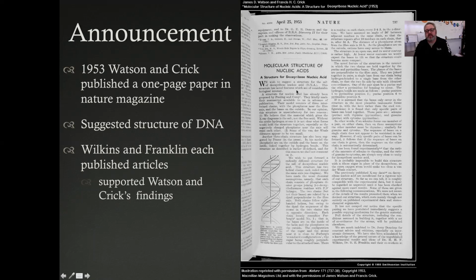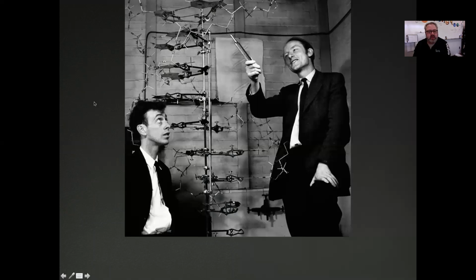Rosalind Franklin subsequently ended up dying from cancer, which could be expected because she was working with X-rays. And at that time, in the 1950s, scientists and researchers didn't know that X-rays were that damaging or could be causing that many problems. Rosalind Franklin ended up passing away from cancer, and she was given the Nobel Prize years after her death. So she still is given credit. It's just that Watson and Crick get most of the credit. Here's a picture of Watson and Crick and the model that they made.